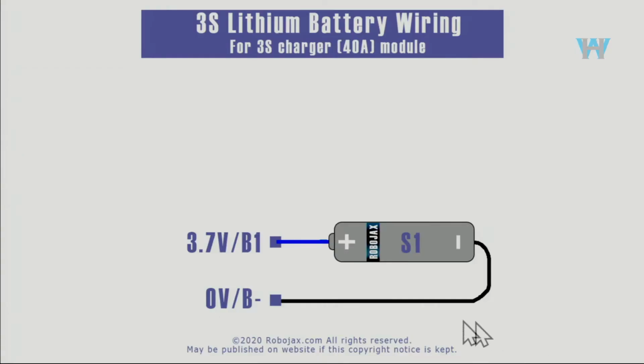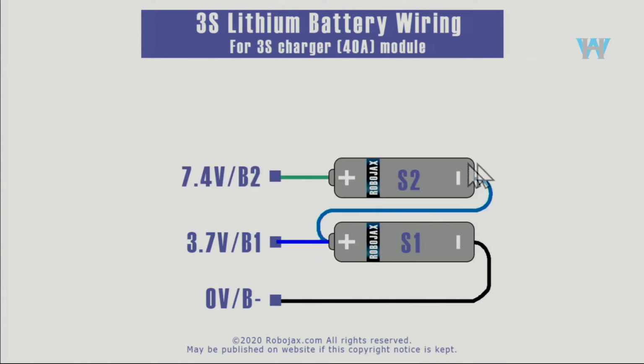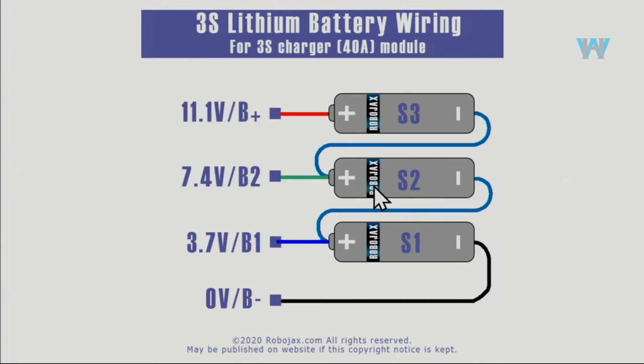When you want to connect more than one battery, so this is one battery, this is a negative and that's a positive. If you want to connect the second battery, the positive will go to the next battery. This is the second cell. And if you have a third one, you will go like this. The positive of the second goes to the negative of the third. And if you have a fourth one, the positive will go to the negative of the fourth one.